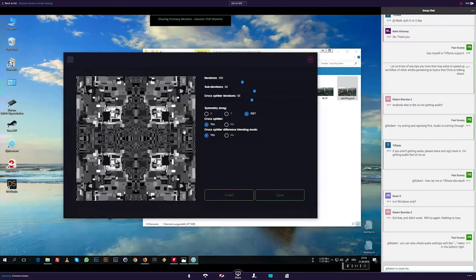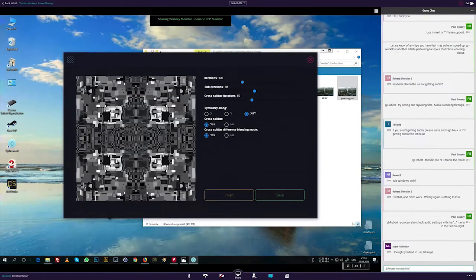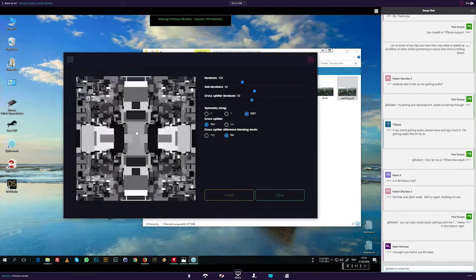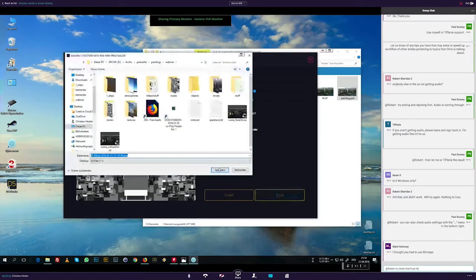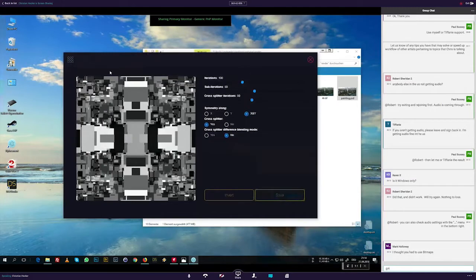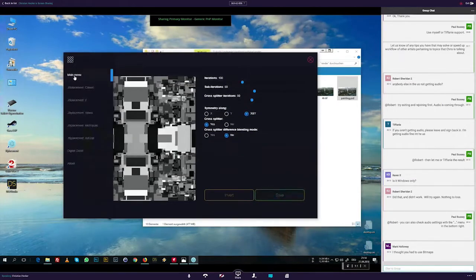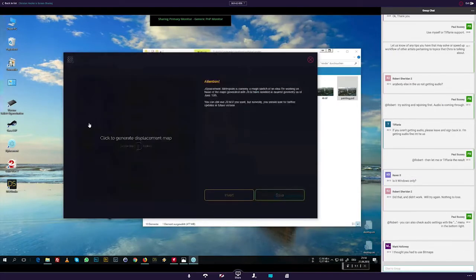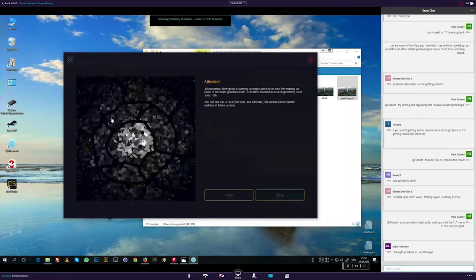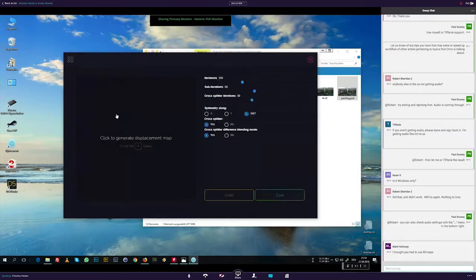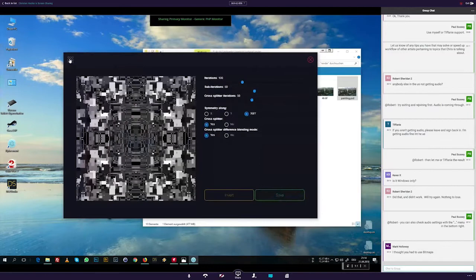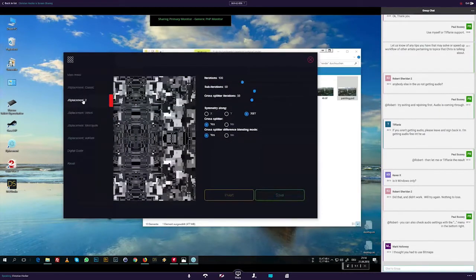This one is always pretty interesting since it almost looks like a CPU of sorts. And let's just save this for demonstration purposes in view. And let's create another one. Now this one is still in beta and not really useful, at least not for what we have in mind.